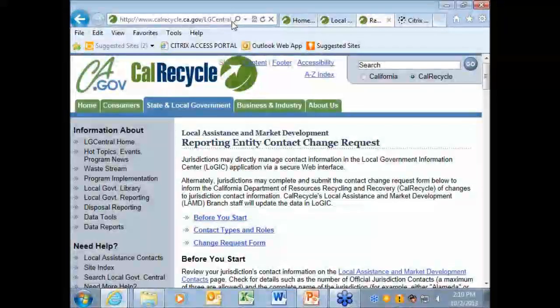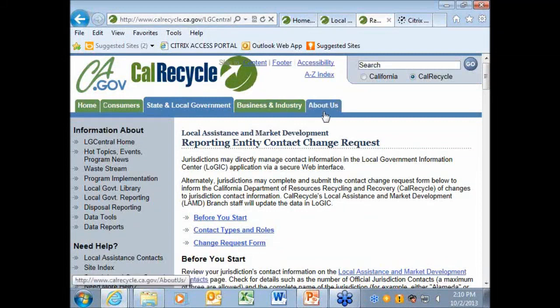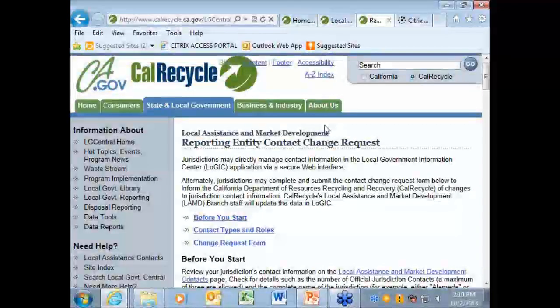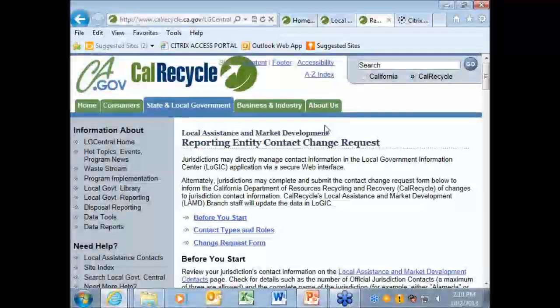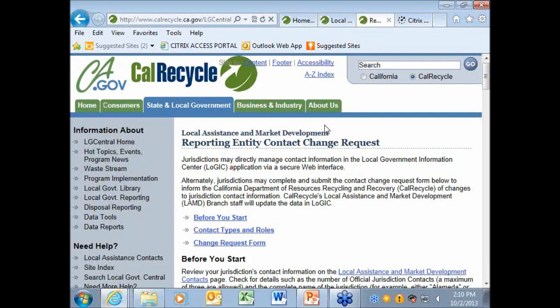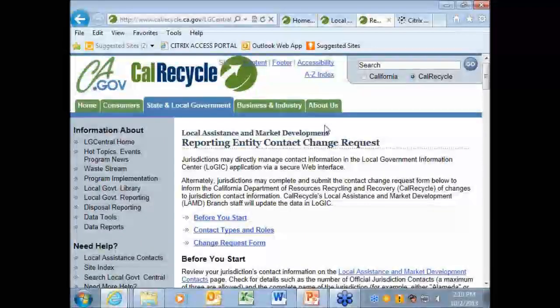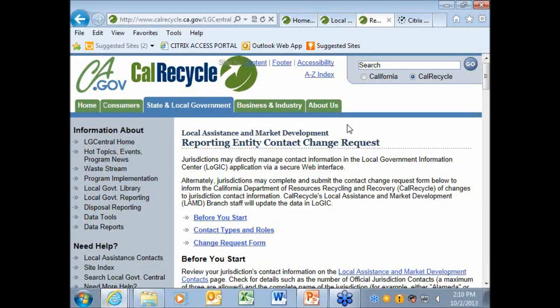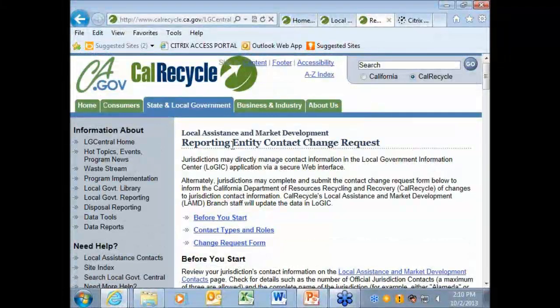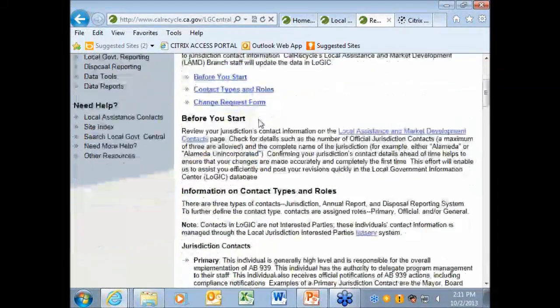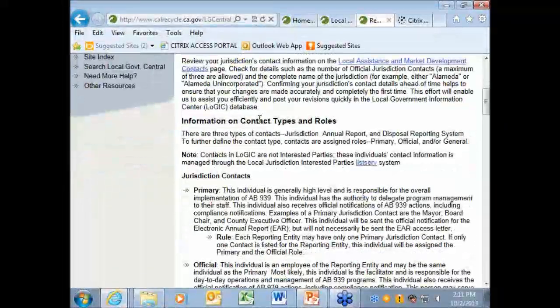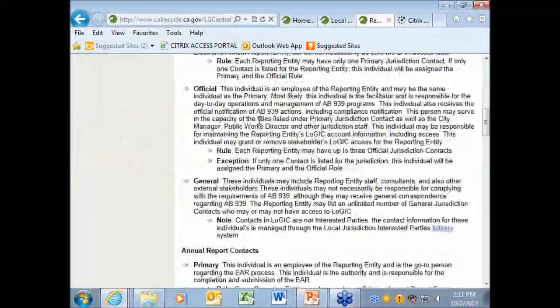For those of you that already have WebPass, one thing to note is that you're not automatically granted access into the Logic database. You do have to request access, be it to the county, or in the case of those doing annual reports or jurisdiction information, granted access to your particular jurisdictions. So you search for the reporting entity contact change request. You scroll down, and it gives you descriptions of the roles and contacts for the Logic database.